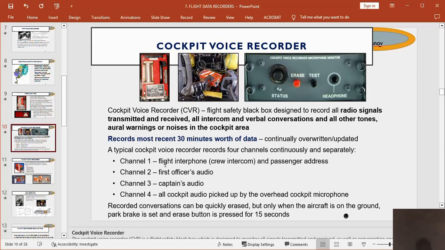It records the flight interphone and passenger address, first officer's audio, captain's audio, and all cockpit audio picked up by the overhead microphone.